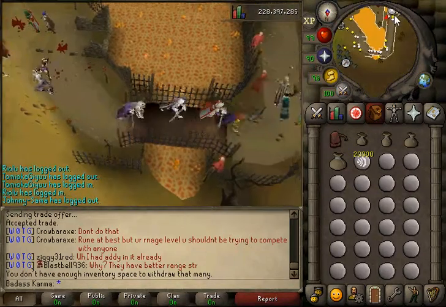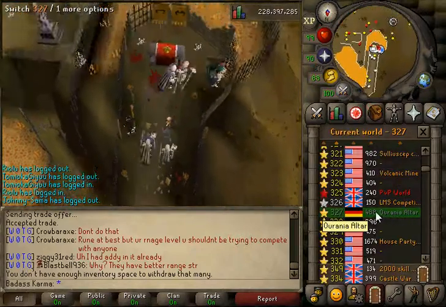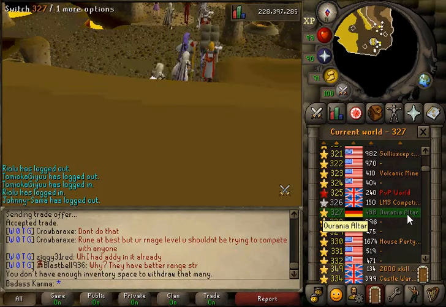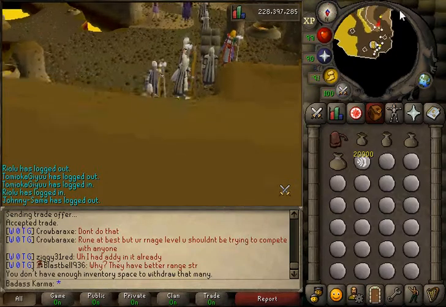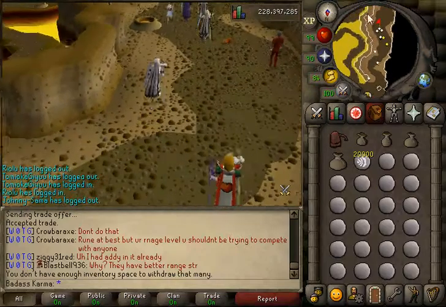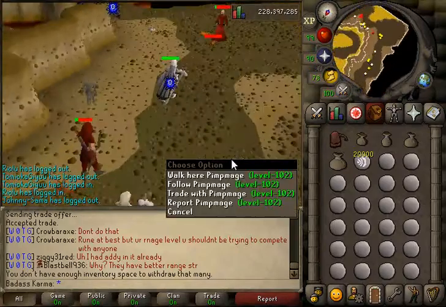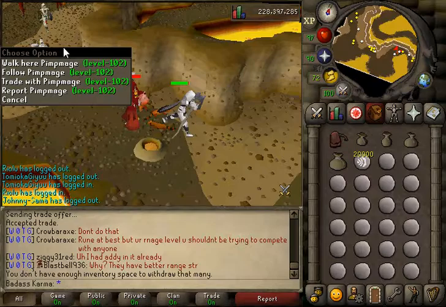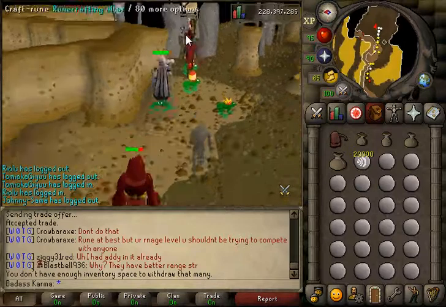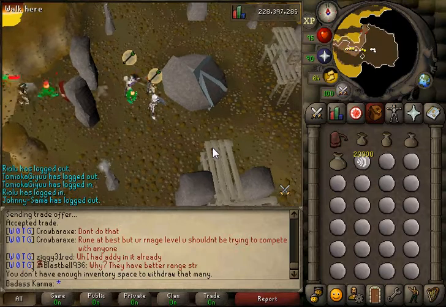The reason there are so many people running through this altar right now is that we are on the optimal world for it, which is world 327. It's labeled Ourania Altar, that's the main world for it. Normally you will also bring one demonic potion, but we're going to go through this without it because we're only going to showcase one trip of how I do it. The reason this is popular is that the risk of getting hit or even killed is very, very low with this many people. I'll still be focused on other people or NPCs at the time.